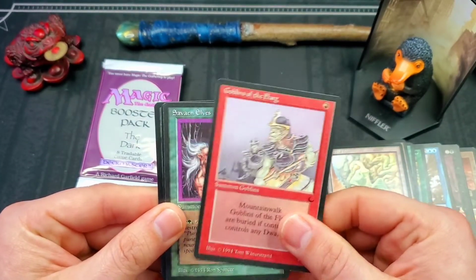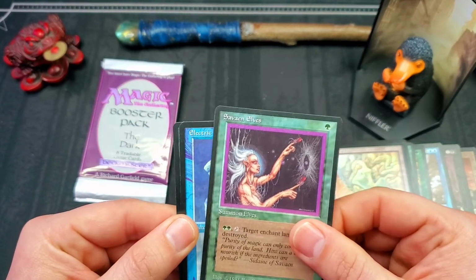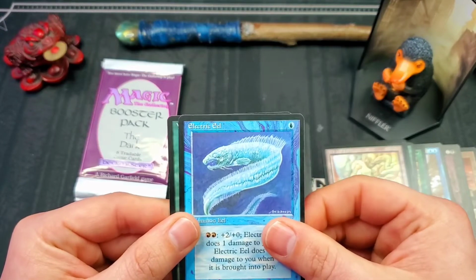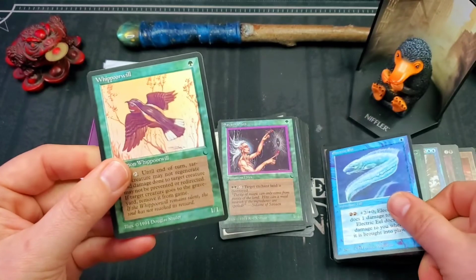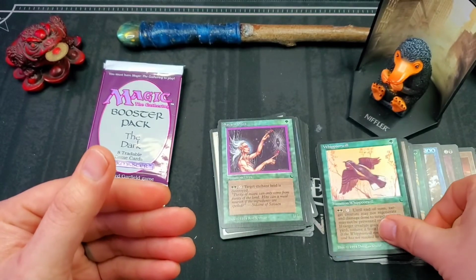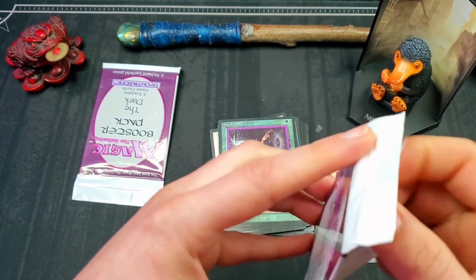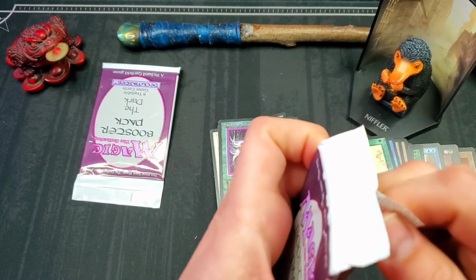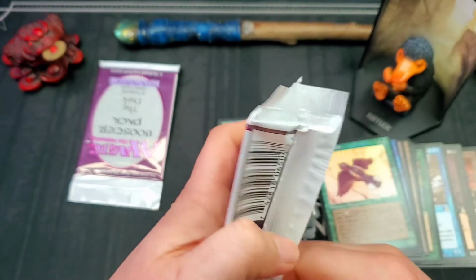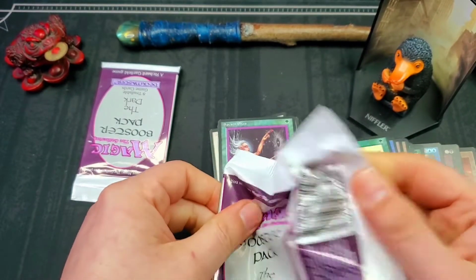Goblins of Florg. Savian Elves. And then our first rare is going to be an Electric Eel. Okay. And then our second one, another Whippoorwill. That's kind of crazy. Doubling up on Whippoorwills here. And cool to get a Maze of Ith. Very nice. All right. Moving on to our third, not final yet, pack here.